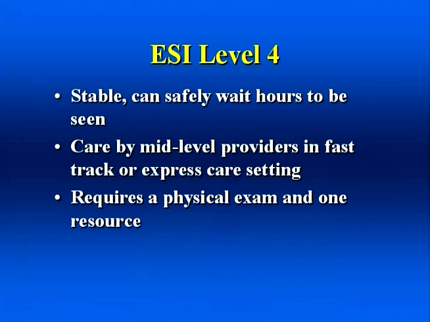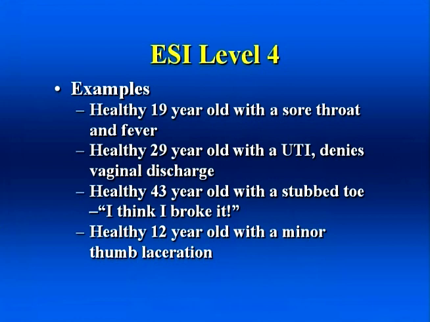ESI Level 4 patients are also stable and can safely wait for hours to be seen. This is an ideal group of patients for mid-level providers to care for in a fast-track or express care setting. ESI Level 4 patients require a history and physical exam and consume one resource. Some examples of ESI Level 4 patients: a healthy 19-year-old with a sore throat and fever, one resource, a strep screen. A healthy 29-year-old with a UTI, denies vaginal discharge, one resource, lab. Needs a urine culture, and a urine pregnancy test, which together are one resource.